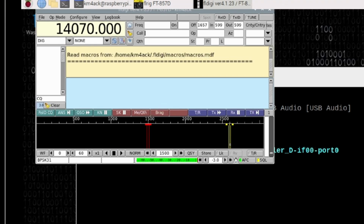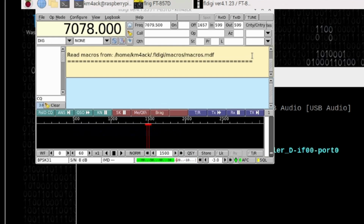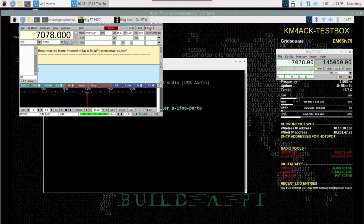It takes a couple of seconds to get its bearings, and it should change to the frequency that matches what you see in FLRIG. To verify your PTT is set correctly, you can press Tune right here and verify that your radio goes into transmit mode. Mine does, so it looks like we're good to go.